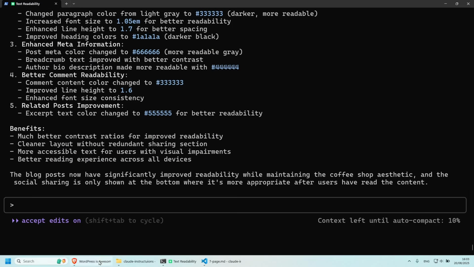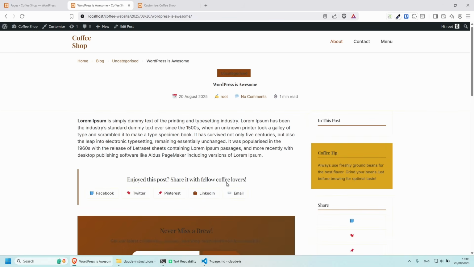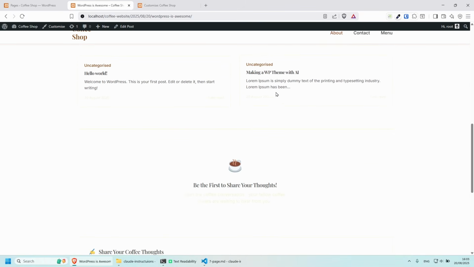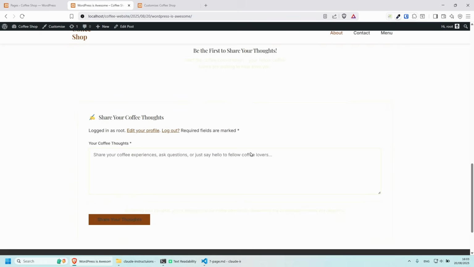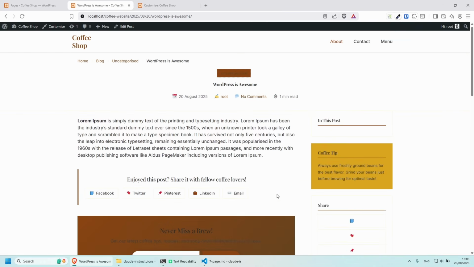Okay, let's have a look now. Let's go back, and this is the current page, and let's refresh. And as you can see, it's removed the stuff that I didn't want. It's fixed a lot of the text. This can also be fixed here, but that's not bad for a single prompt. It's done a really good job. Of course, we have some more problems in here, but I can prompt it one more time, give it all these details, and it will be able to fix it. So this isn't too bad in my opinion.